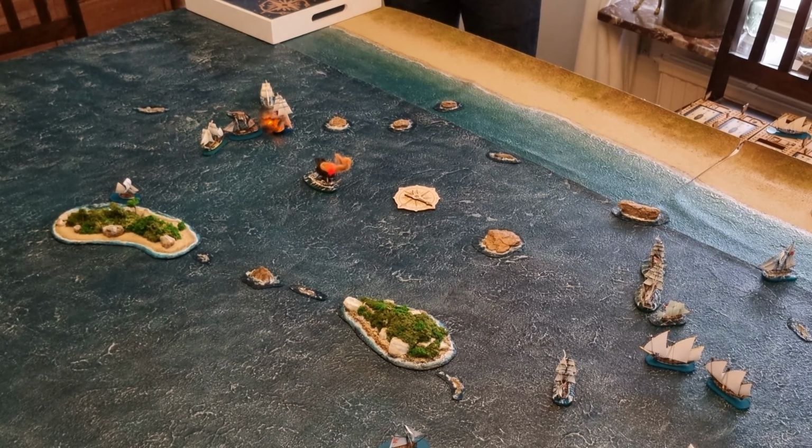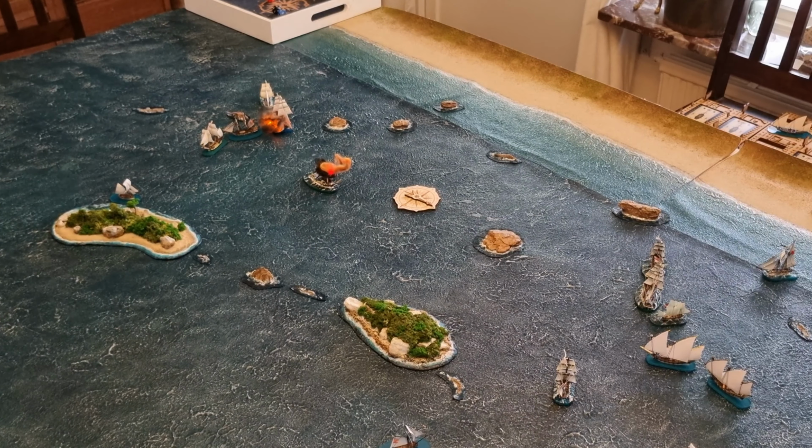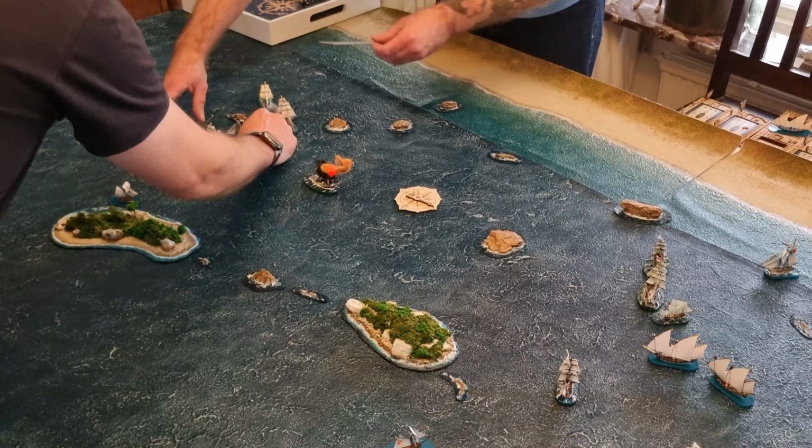On turn 4, the British corvette and brig on the far east side of the map finally catch up to the two small Spanish brigs. A British brig is forced to strike its colours after taking close range fire from a cutter to its stern.